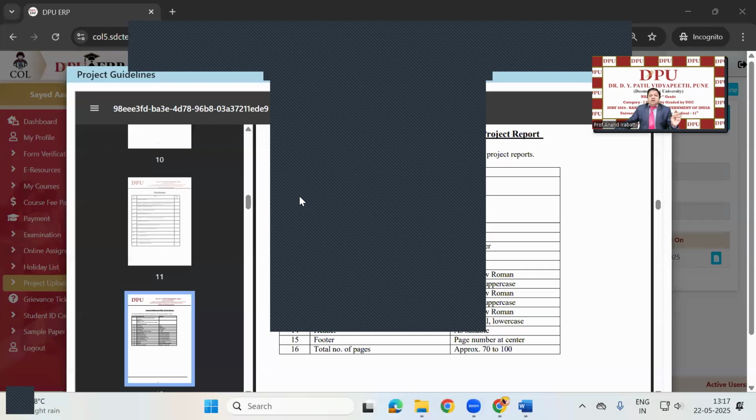The third slide should give information about the data collection. The fourth slide should give information about the data analysis. And the fifth one is the interpretation of the outcome. In this way you can prepare the slides. There is no fixed template for preparing the PPT.